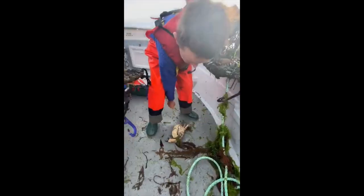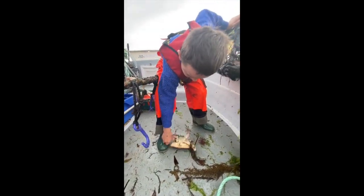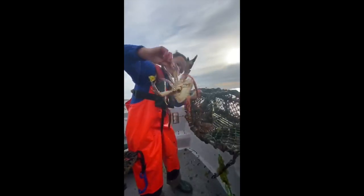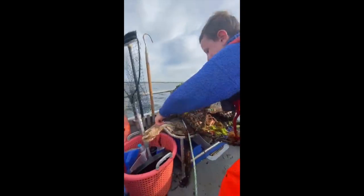However, this guy, he's quite hard. He isn't that white. All his stuff's hard. He's only a one hooker. He's still quite a decent size. And then he got pinched by a crab. I'll put him in the basket.